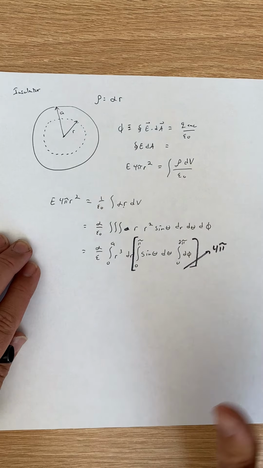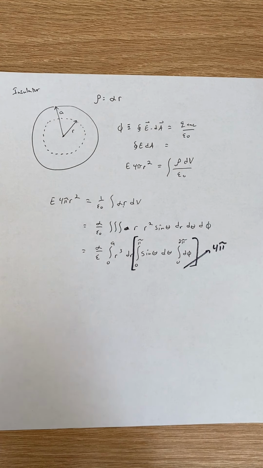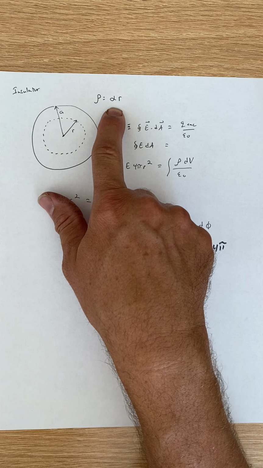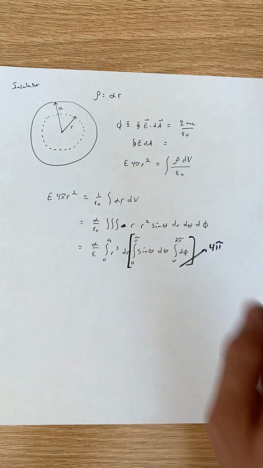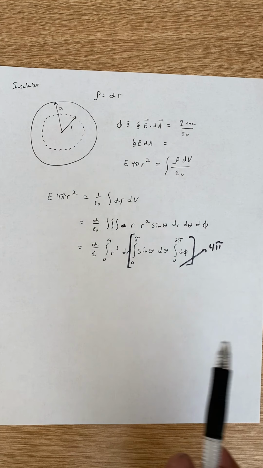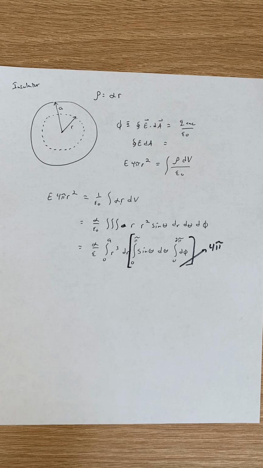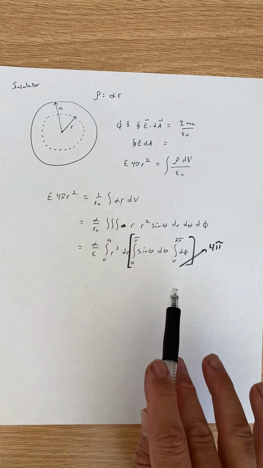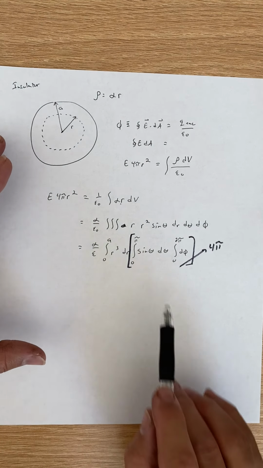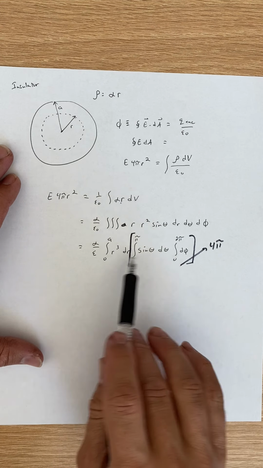Now, again, if there is an angular dependence of your charge distribution, in other words, if this is not alpha r, if it's alpha theta or alpha phi, you cannot make this assumption. But in this class, which is University Physics 2, we are not going to give you any angular dependence of your charge distribution. If you do, you have to go to other systems. Here, we're going to evaluate the angular integrals as 4 pi. Do the evaluation if you need to, or you can just memorize that it's 4 pi. If you're in my class, I'm okay with that, as long as you can show me where that comes from. Yeah, you have to understand it.